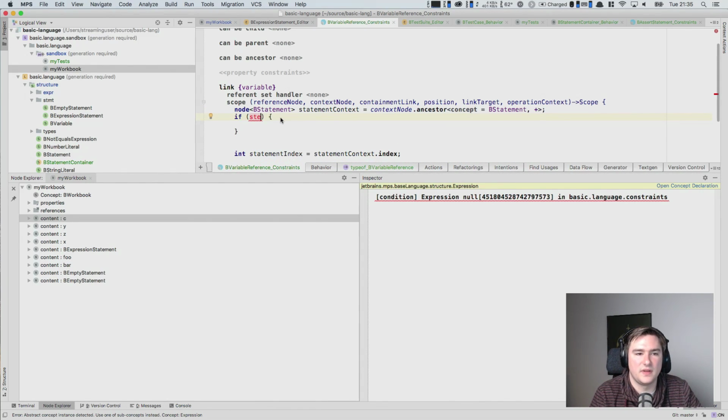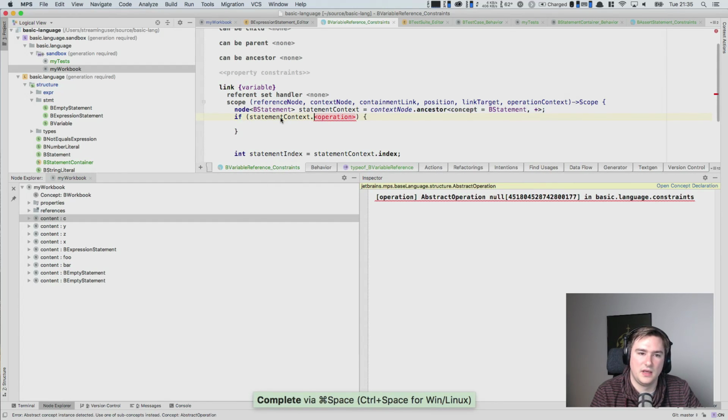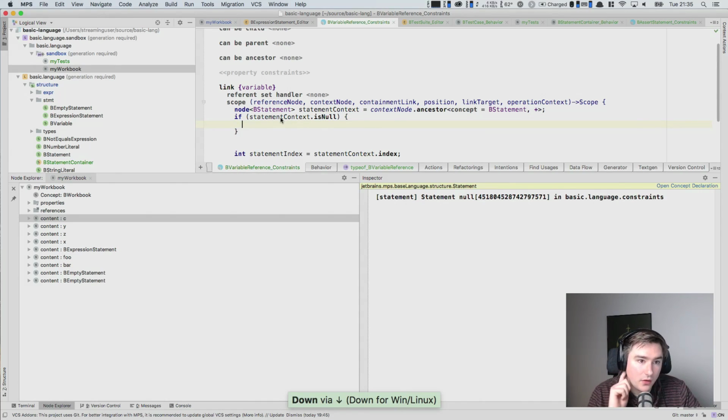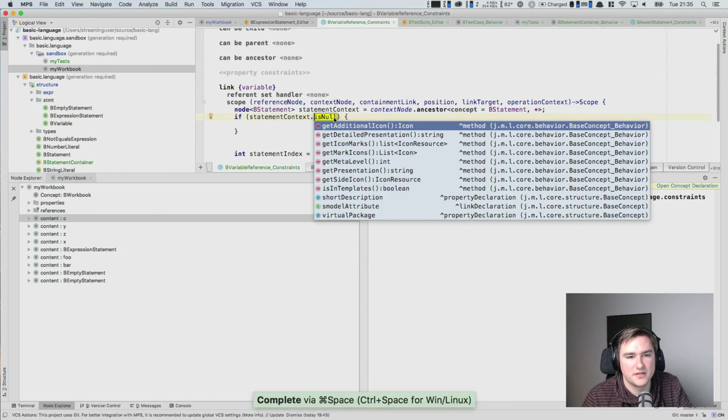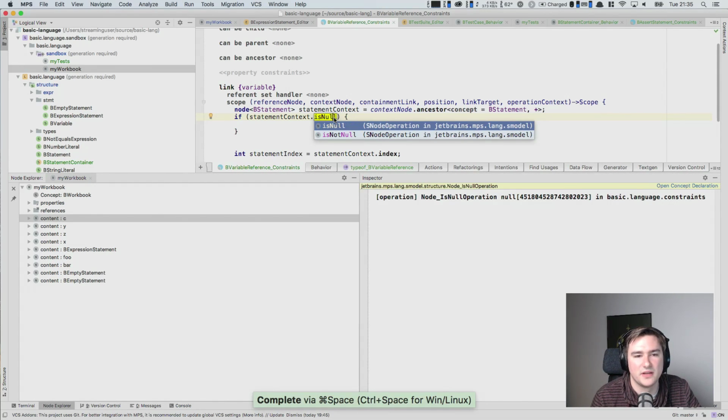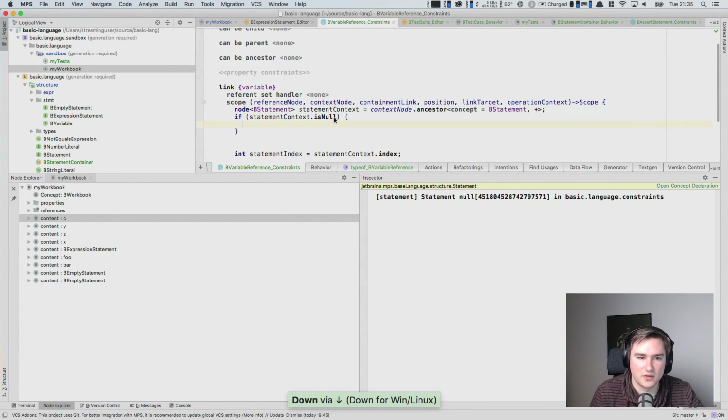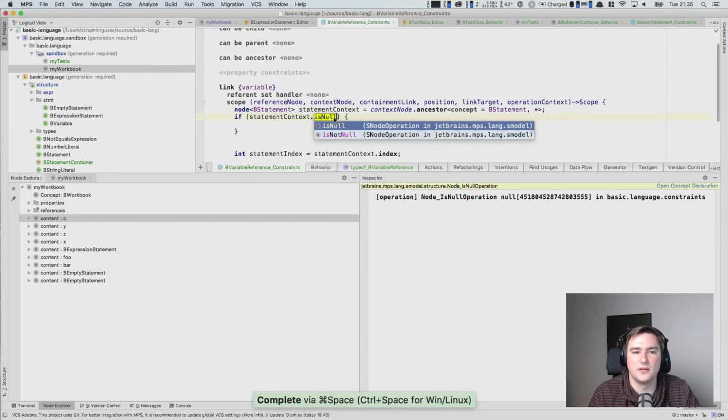If statement context is null, so for all parts of the model language here, all variables that are of type node something, they have a bunch of operations that you can execute on them, and one is null or is not null. Let's do the easy one first.